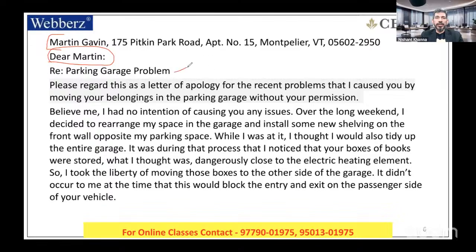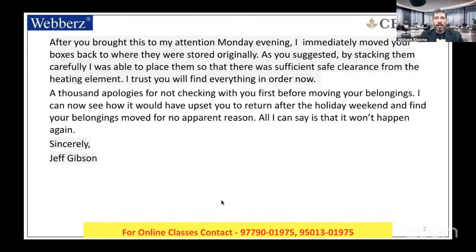This is the subject. Parking garage problem. Very important. If you read this subject properly, you know what the email is about. I have marked something in gray and white. These are the paragraphs. I look at the second part of the email. Again, marked gray and white. This is a marker for myself and for you so that I can refer to it. And this is the sign off.